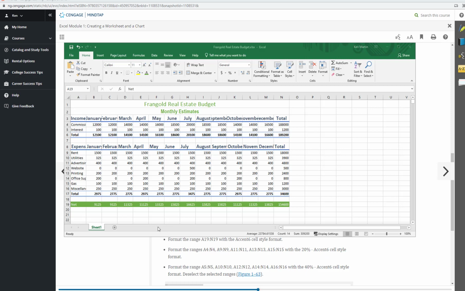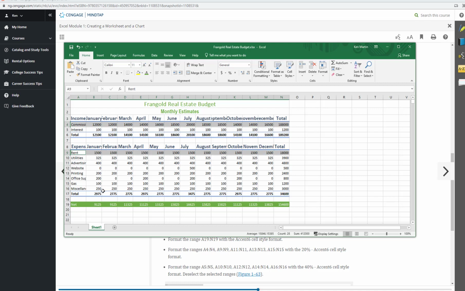So what you can do is either do it individually, so A4 through N4, and you could hold the control key and do A9 to N9, A11 through N11, A13, A15.